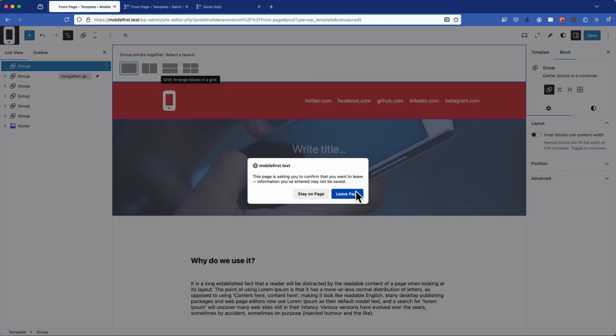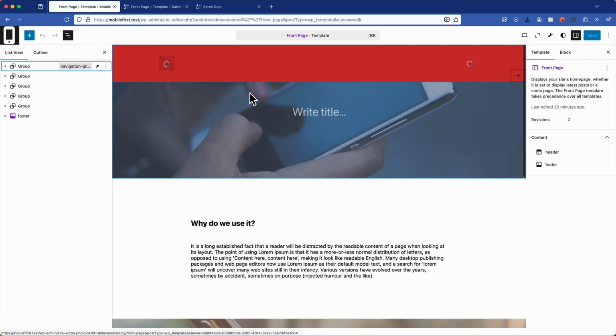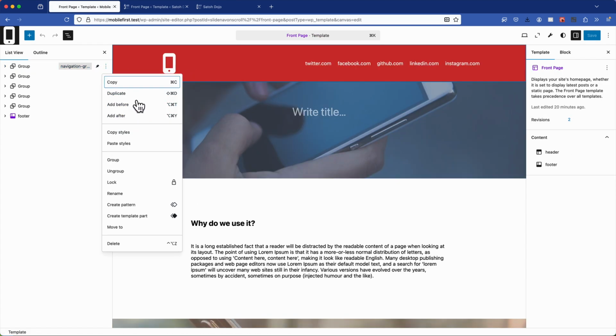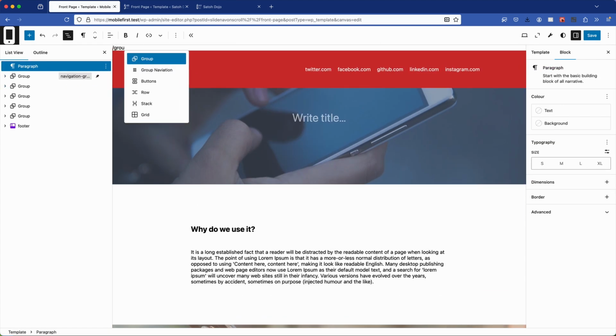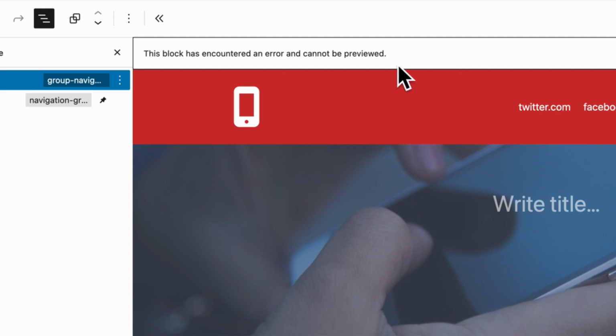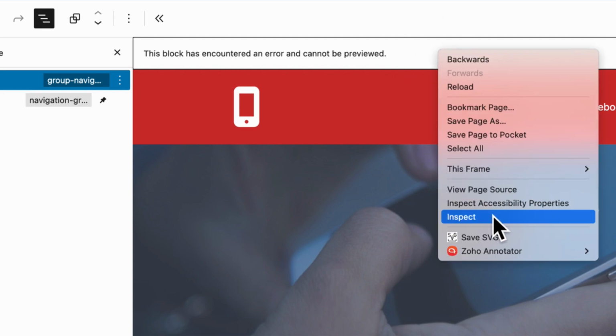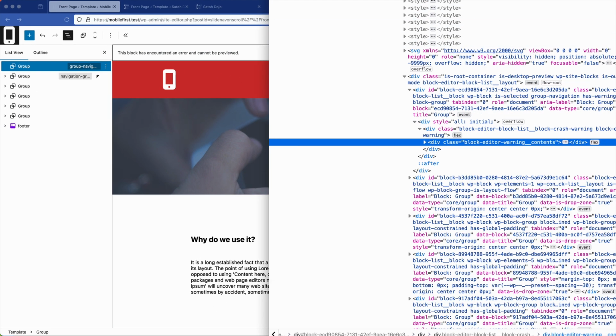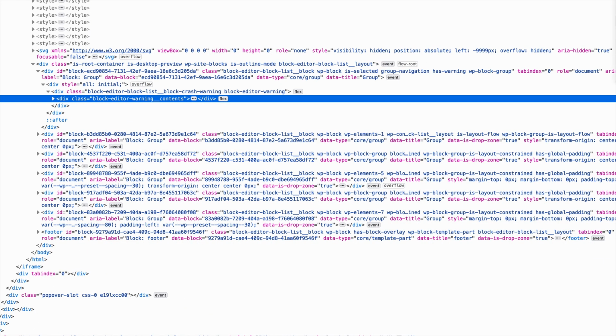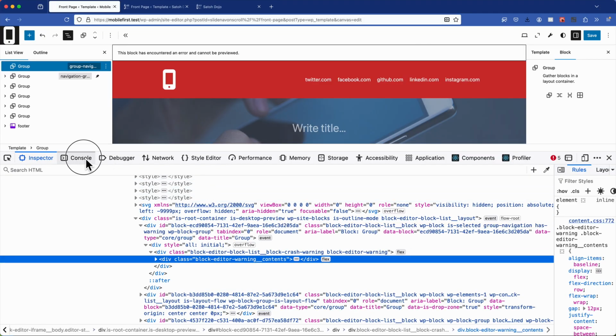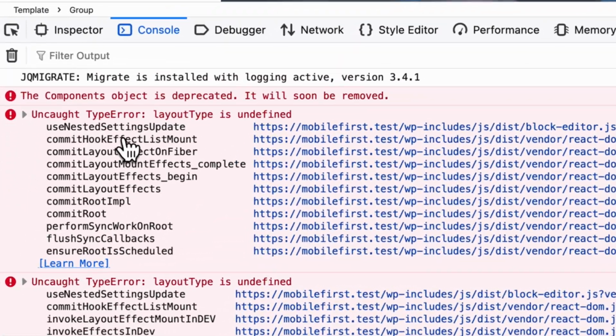Now, if I save that, let me just go to the back end, refresh the page. We'll no longer get a foobar because I've removed that. And if I add in a block after this, select group navigation, and we get an error. So why is that? Well, the way to debug this is to have a look at our error log. I'm just going to put this on my screen. So what do we have?